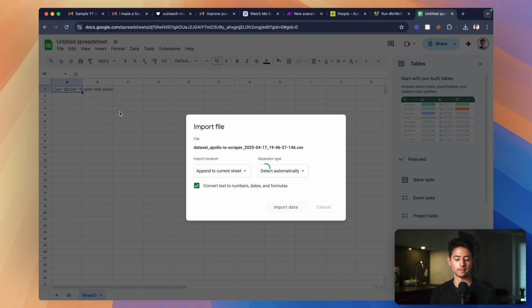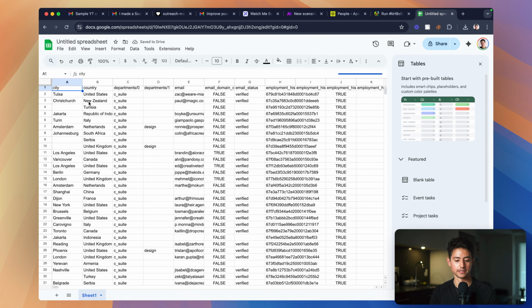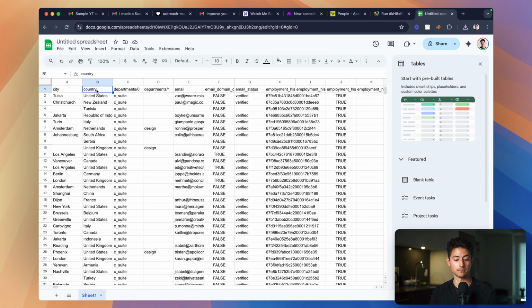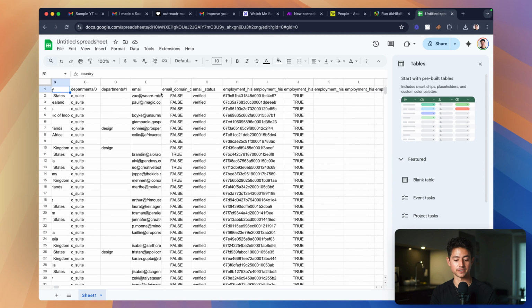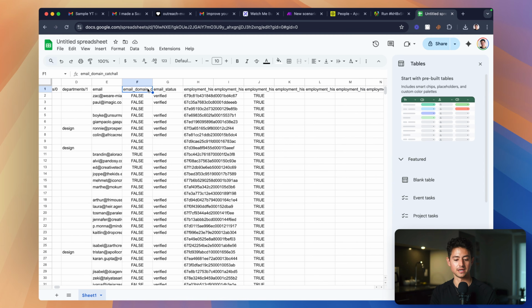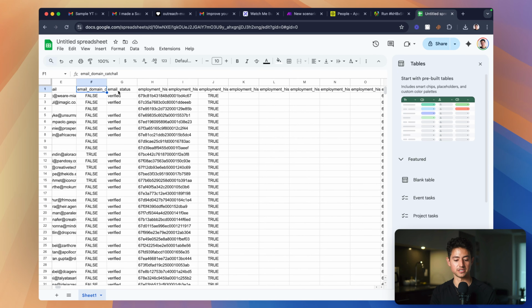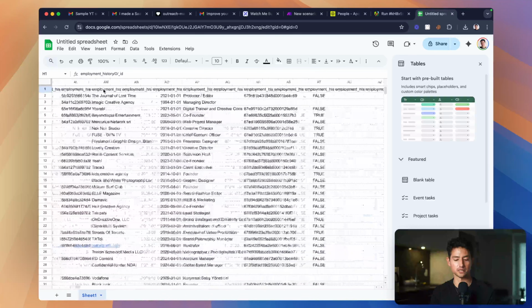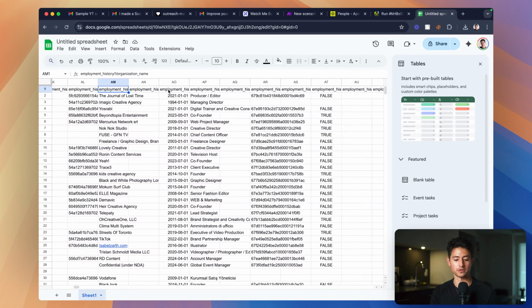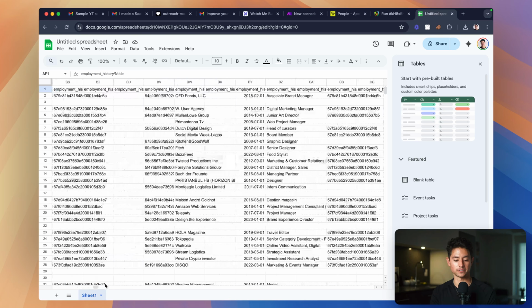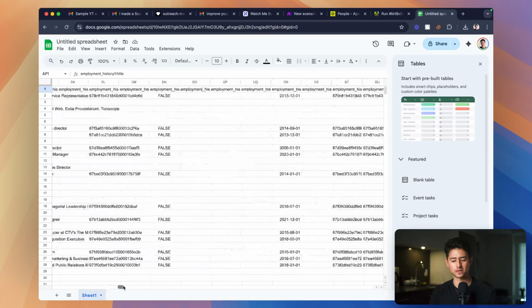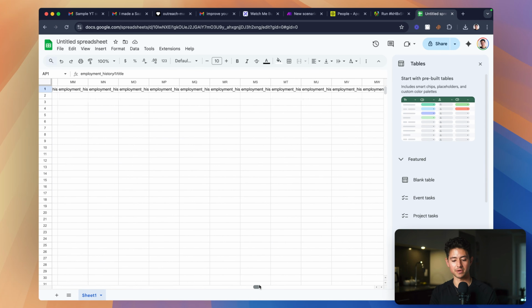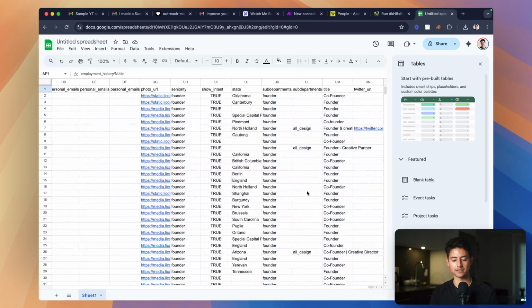Once this is all done, we can actually see all the data in front of us. As you see, we got a ton of data. We got the city name, we got the country name, we got the email address of a fair number of these. We got the catch-all verification status. Some of these will be verified right off the bat, which is nice. Then we have a bunch of employment related stuff, right? So we have employment history 1, employment history 2, and so on and so forth. Now, Apify is kind of annoying about this, unfortunately, but we can go all the way back to the right.